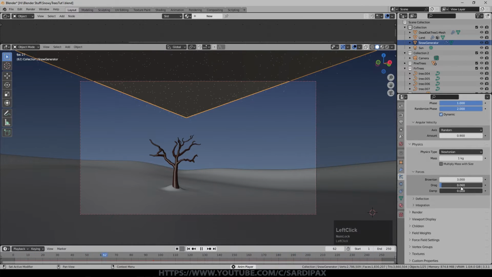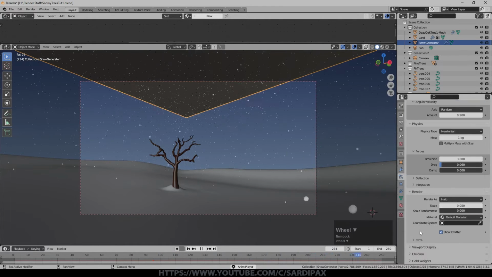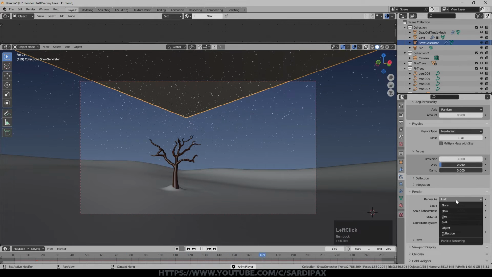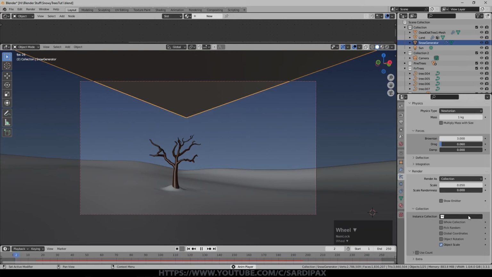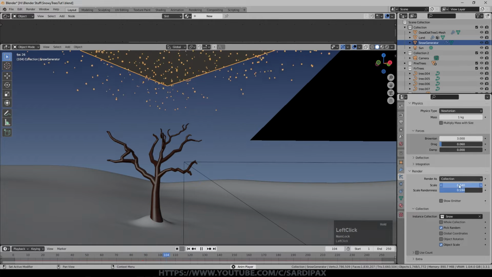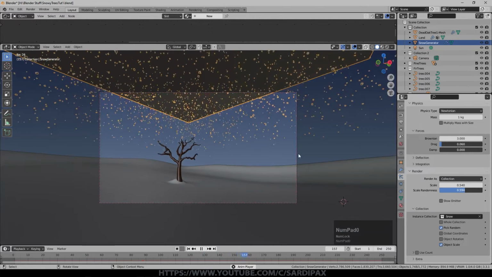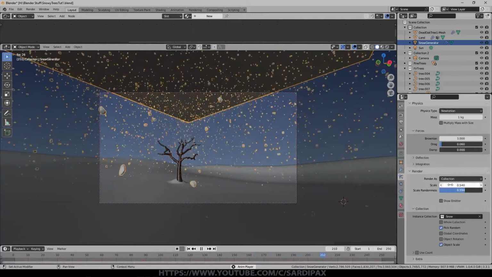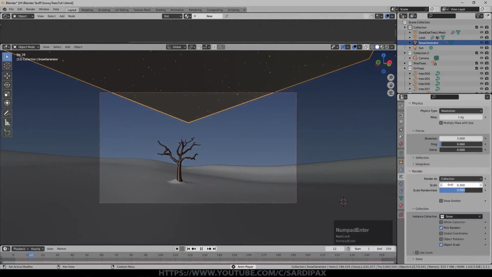And then finally, what we need to do is tell it what it is we want to render. So under the render options, we don't want to show the emitter. So I've unclicked that and it won't show in the scene when we render now. We don't want halos, we want a collection. And the collection we want is the one we made earlier, which is the snow collection. I'll add some scale randomness, and we need to say pick random from the collection as well. And then we can tweak the scale to get objects that are of an appropriate size for our scene. Those are probably quite big. We'll maybe go for 0.3, something like that.